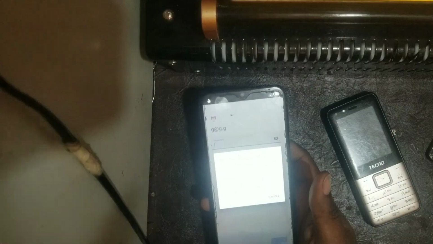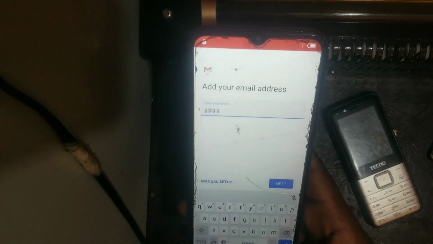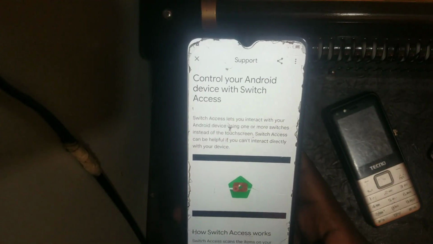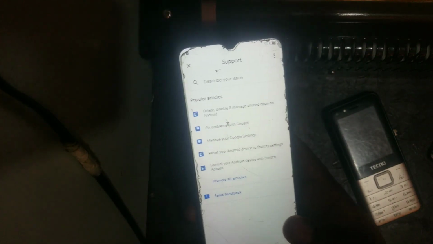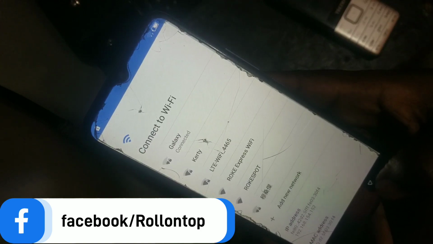You don't need it, you go back, click cancel. You click back. You click back.